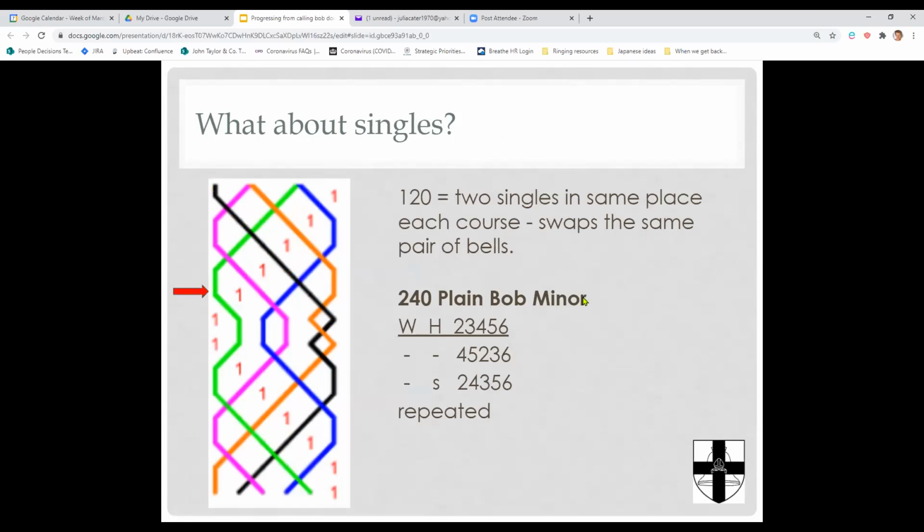Any questions on singles? You've probably got a million questions on singles. I find them very confusing, but as an introduction to their value and as a place to start, try putting singles in as it's about to come round. So at the end of the first course, and then try it again, and you'll find, oh, I've caught a touch.